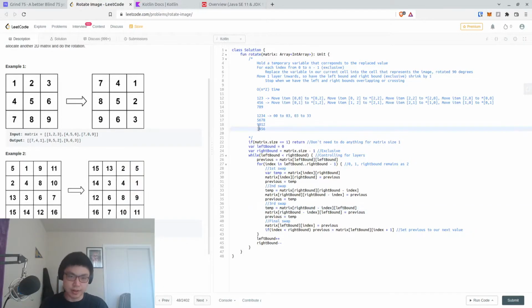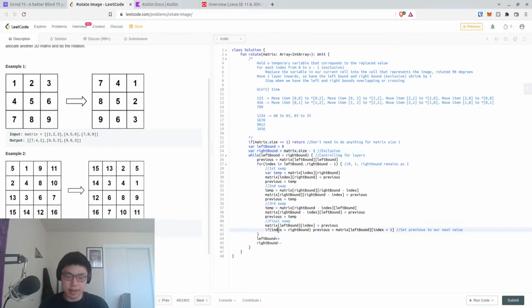Not 0, 3, sorry, 3, 0, right? Because row then column. And then finally back to 0, 0. Okay.